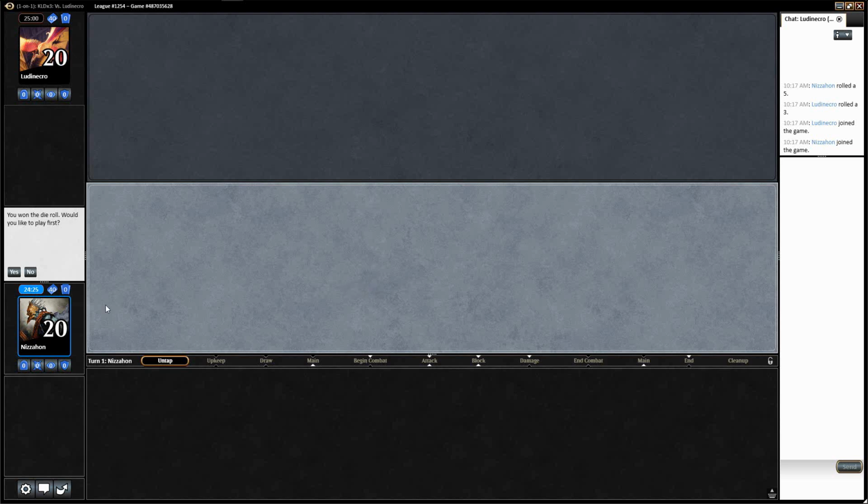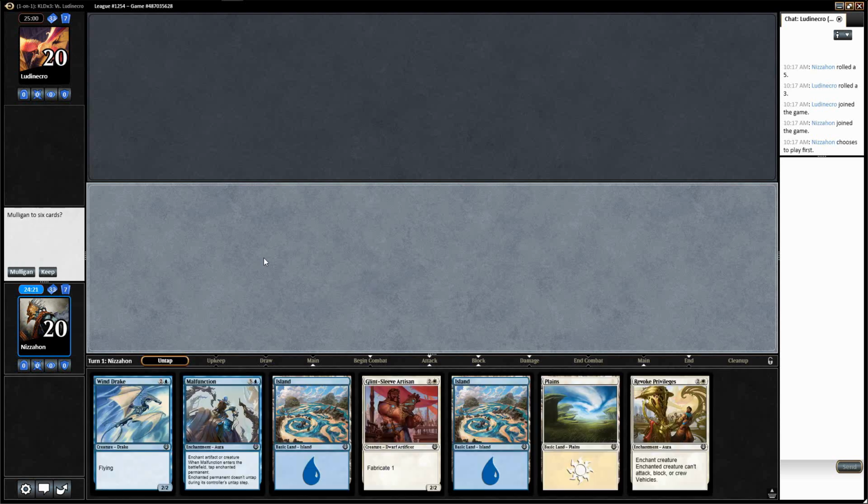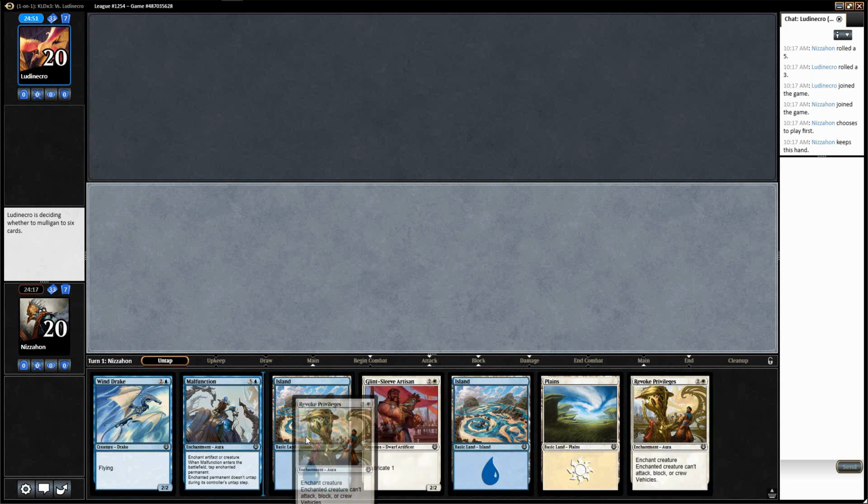Hello everyone, we're going to the first match of a Kaladesh draft, and we would like to play first. And I think this hand's pretty good. We don't have anything till turn 3, but we do have 2 removal spells and solid creatures to try to just win the game with. So I feel pretty good about that.